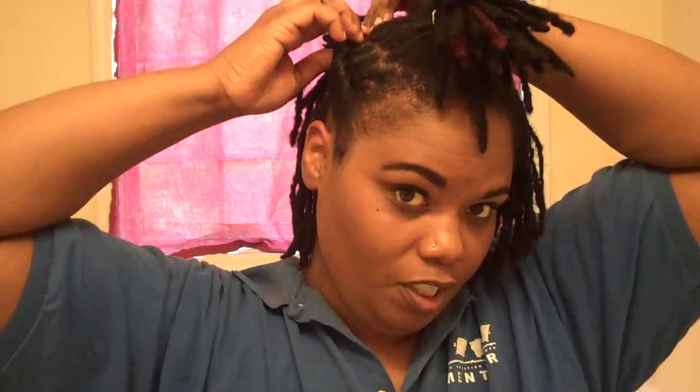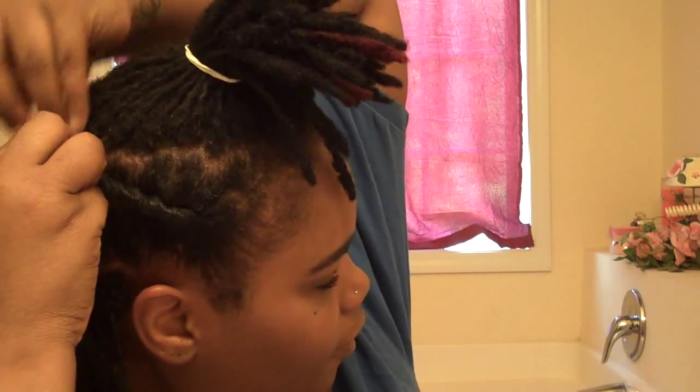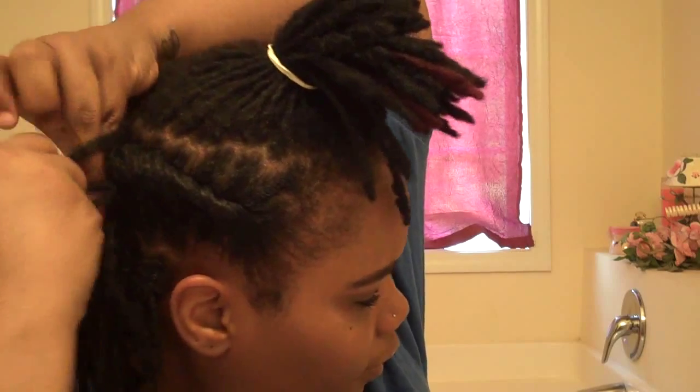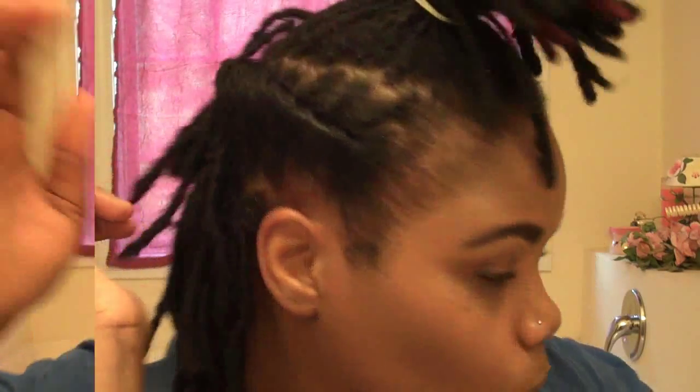With this section, you have two choices: you can either basket weave it back or you can twist it. I'm going to flat twist it back because that's the easiest for me. Roll them on top of each other until you get to the end. This is what it's going to look like. I'm going to take one lock from here and one from the back and tie it. See how it secures it? That's one roll — we're going to move to the other side.